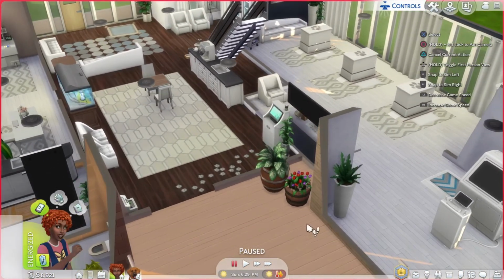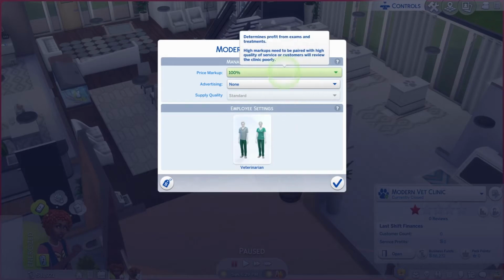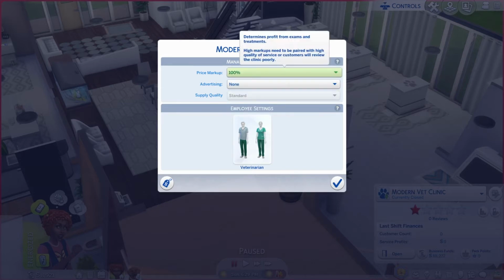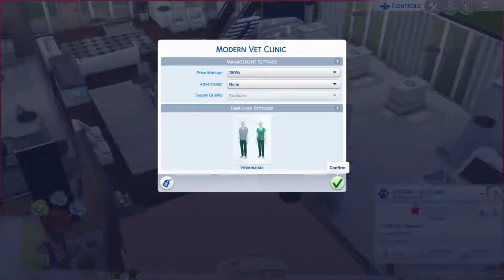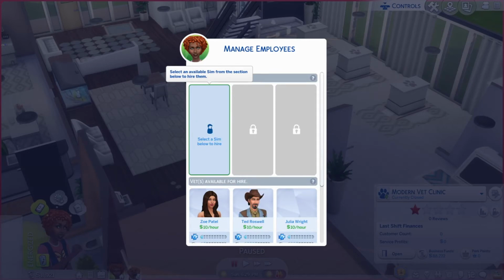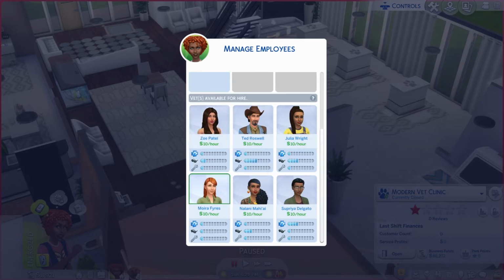And so then basically what you want to do is make sure of your settings for your restaurant, your vet clinic, whatever the case may be. This is price markup, advertising. I would not recommend starting out with any advertising because that's how much it costs. Price markup, you would probably want to start out at 150. Shop supply quality. Inevitably, you'll open something up that gives better quality things, medicines, that type of thing, and you'll want to increase that because then you can increase your prices if you wish to. Manage employees. Basically, if you want to start out and hire other vets right now, this is who you would have, and these are the stats that they come with.